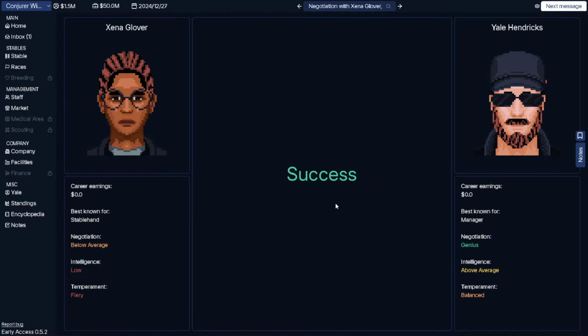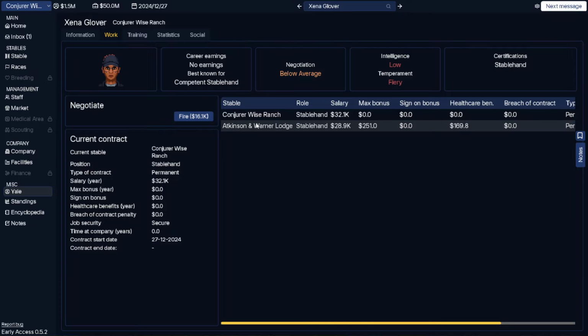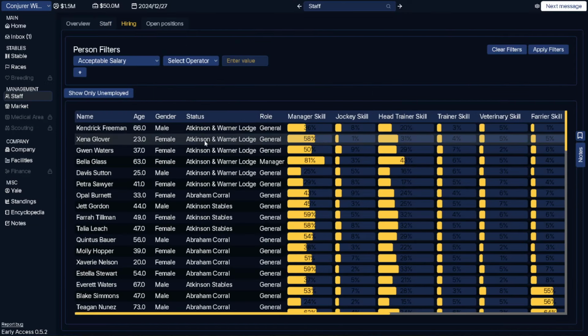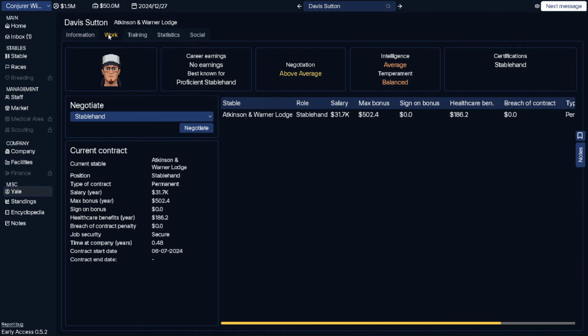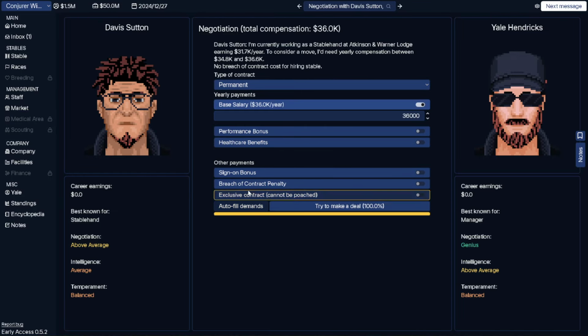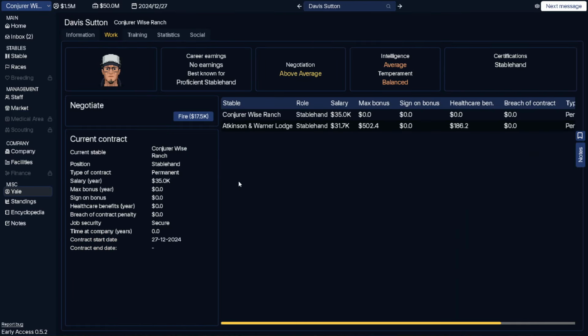And you can min-max it as much as you want, but we're just going to get Xena Glover in. Now, Atkinson, Warner, Lodge probably aren't going to like us very much. But they do have some great stable hands. So I would like then to go and get this young guy, David Sutton. And they're not super upset at me yet. So they are going to allow me to go and get this guy as well. 35,000 a year. We'll get him in.